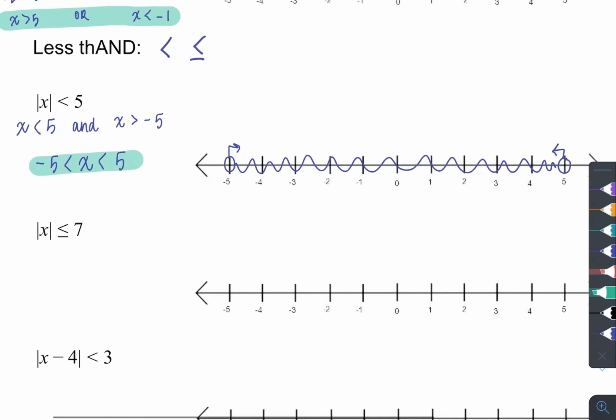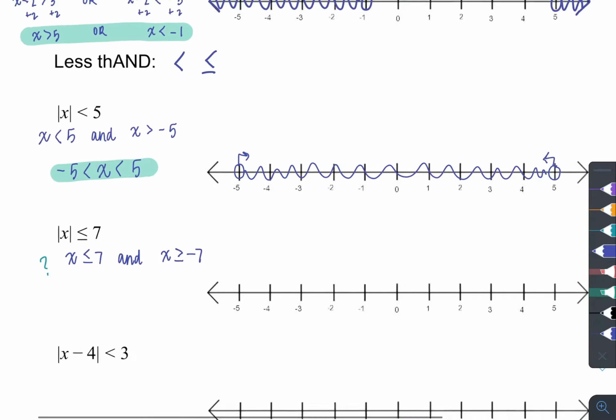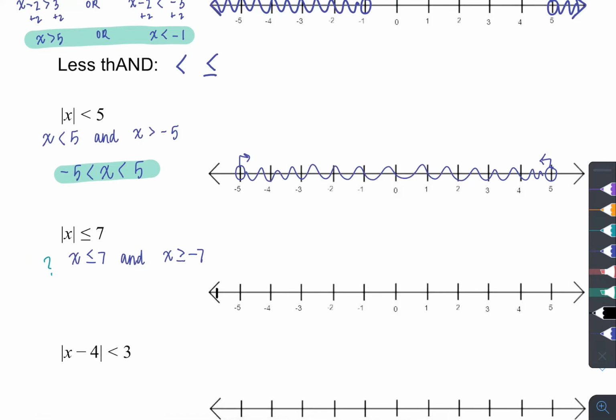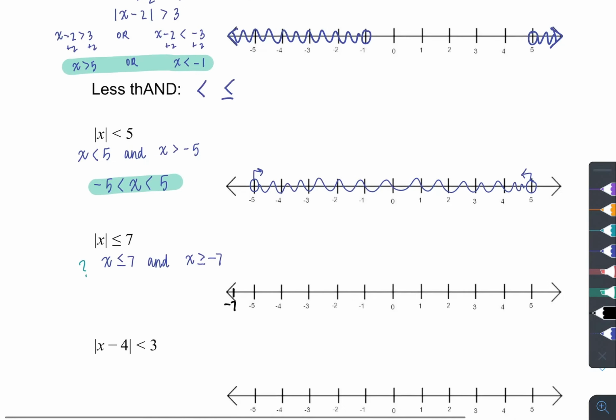All right. Next up, I want you to go ahead and do this next one on your own. All right, what you should have put for this one is you should have dropped your absolute value, kept your sign. This is an and, so then we are going to drop our absolute value, flip, and make negative. To graph, we're kind of off here, but here is -7, here's 7. You get closed dots on both of those, and it's everything in between.